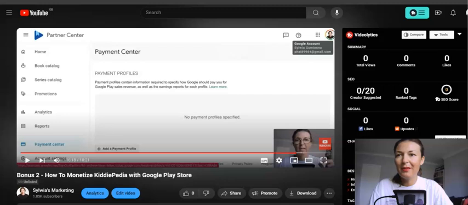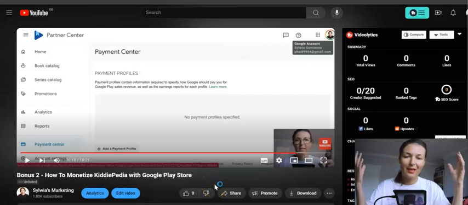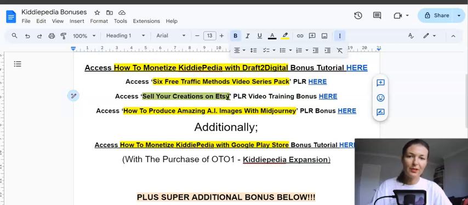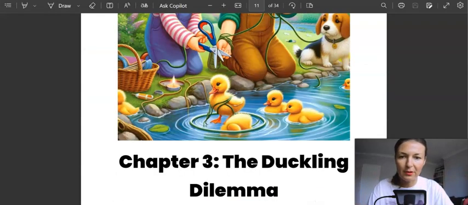Guys, I'm on Draft2Digital, and this Google Play Store are their platforms for selling them. Plus, I also believe Etsy, and with this training course here on Etsy, is a great platform to sell ebooks for children on, a great platform to make money with this product. So that's that, okay?